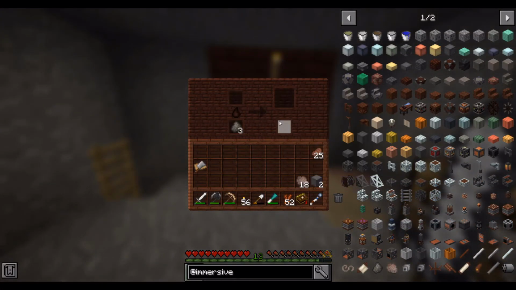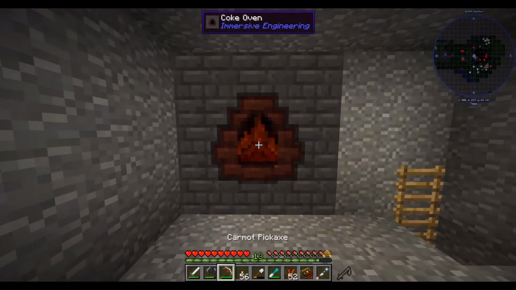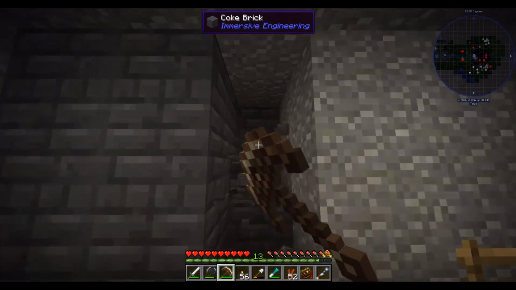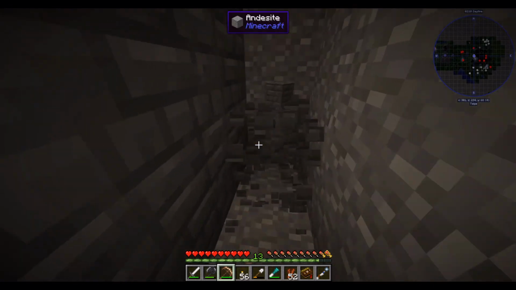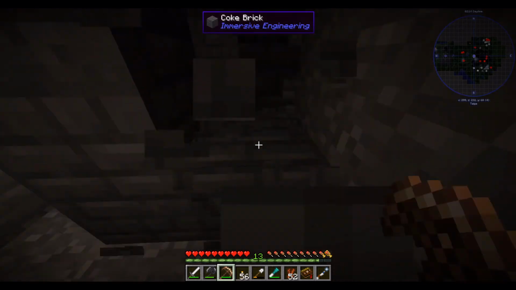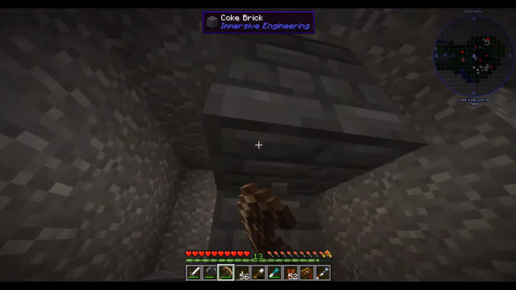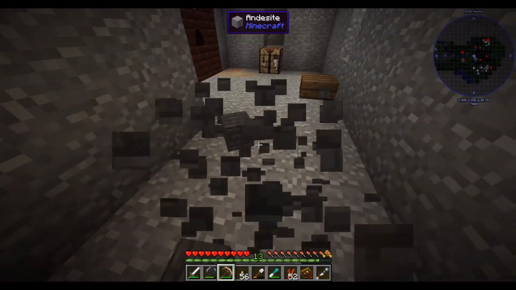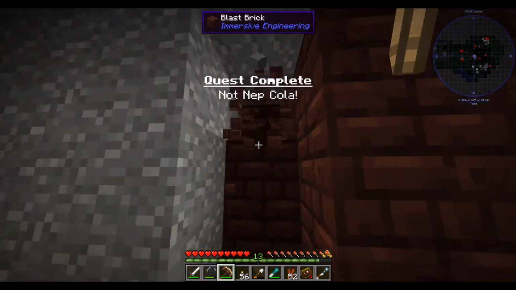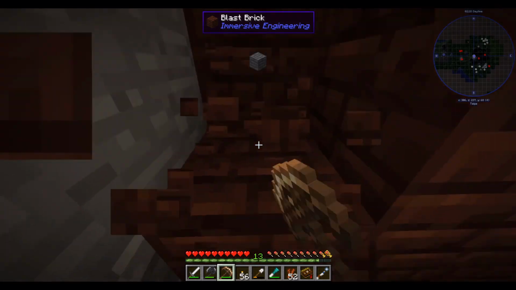That should be done. Our coke oven is also getting close to full. I'm probably just going to dismantle these for now and move them to a better location so I don't have to keep running back and forth. Because that's never a fun time. So I'm just going to dismantle these and bring them back home. We can move these into a factory building if I build one of those. Oh, by the way, there's a quest for that too. So.